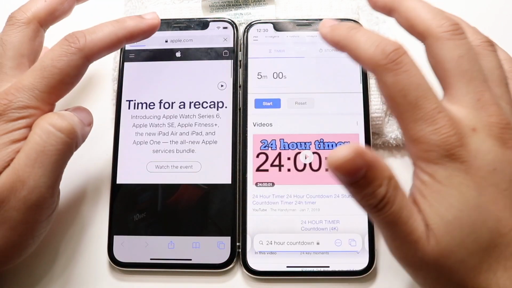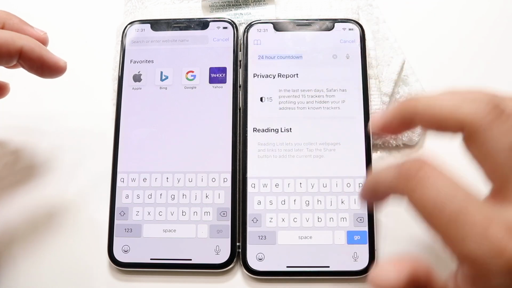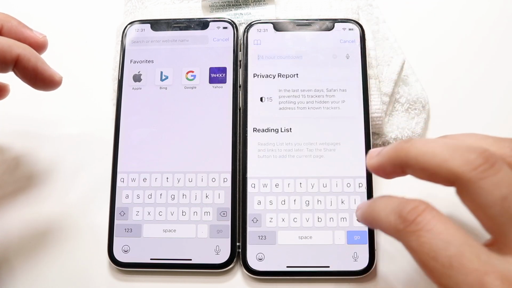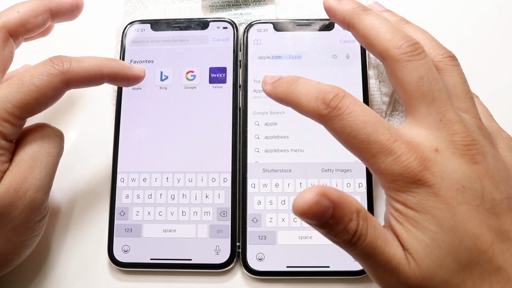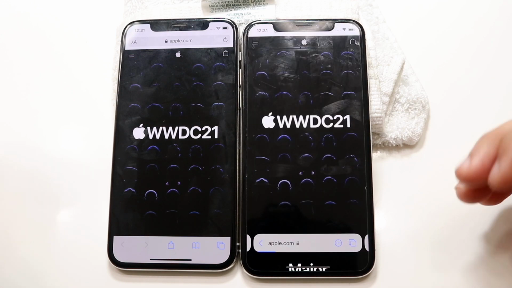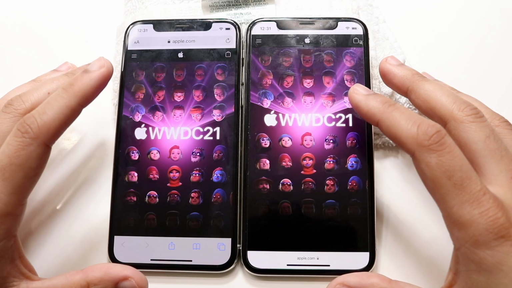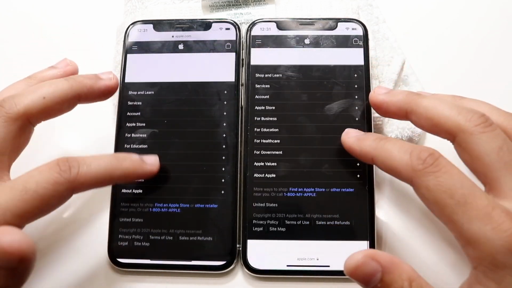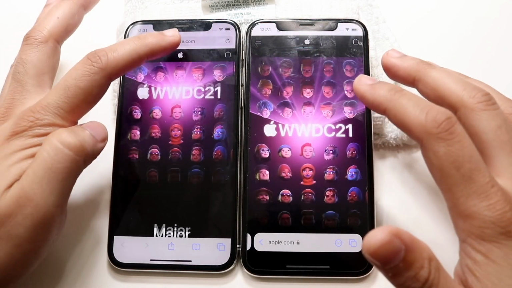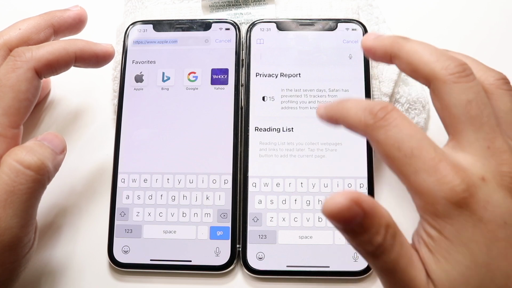Now I do want to load up a web page. So if I click up here and if I click down here, we'll be able to type in a website, as most of you know. So let's go ahead and just go straight to apple.com. So if we're ready, 3, 2, 1, we can go and click here. And one thing I've seen is that network speeds for some reason seem to be faster on iOS 14 still than on iOS 15. So scrolling through, you may not see those big of differences, but I was able to kind of tell a big difference.